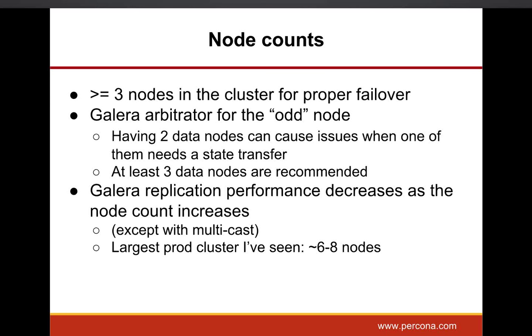Now, Galera replication performance does decrease as the node count increases. In the default configuration, the network communication is unicast, and all of the replication has to be sent to each node in turn. But practically, I've done tests with a very large number of node clusters, like say 20, and you can see a nice slope and kind of predict where it's going to go. But practically speaking, a 3-node or 4 or 5 node cluster, those are the most common ones that I've seen. And I've seen, I think, as many as 6, somewhere between 6 and 8. Typically we're not scaling beyond that.